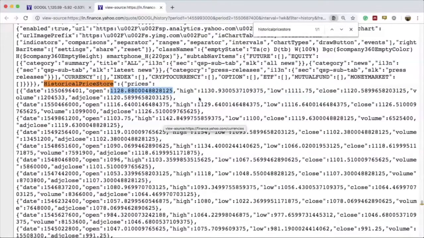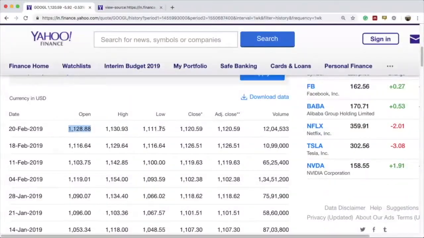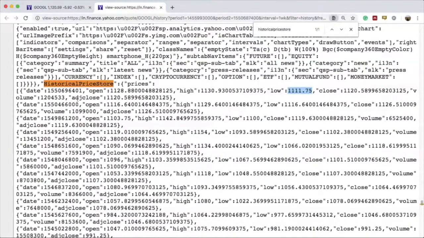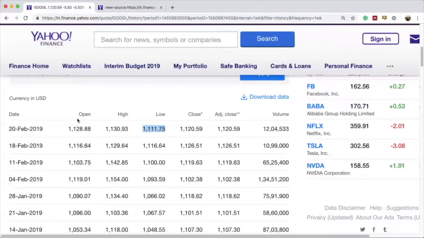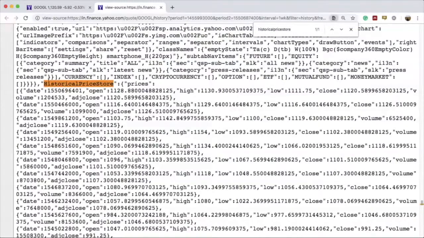And let's just check the low price just to be absolutely certain that the page source actually contains the data in the table. So it's 1111.75, and here we have the same value for low.